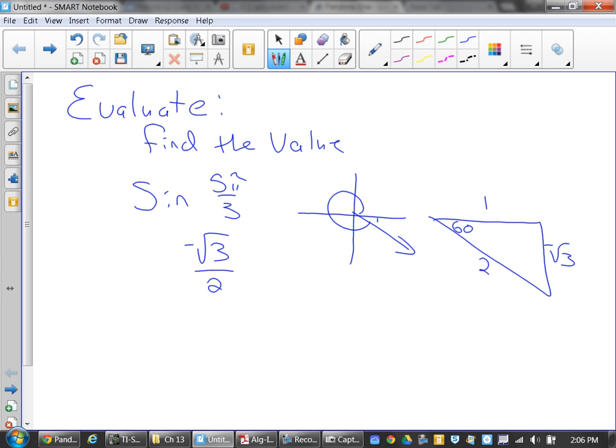You place it, you identify the reference, you plot it, and go. That's what evaluate means, guys. You have to do the steps. You have to build yourselves through. It's not quick, write down an answer, use a calculator, look in the back of the book, say, oh, that's how they did it. It's take a minute, build it out, so you can identify what it is you're finding. When you do these, they should take a minute or two to walk yourself through, because there's multiple parts to it. It's not a catch-all that every one of them is the same.